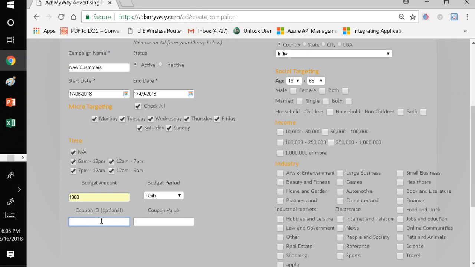The coupon and the coupon value are related to customers who chose not to use credit or debit card to pay for their ad. They want to pay cash. The system would allow you, and I will show you later in your setup, to go to the bank and make a deposit into accounts for Ads My Way. When you come back and give the bank transaction, the system will issue you a coupon ID number with the value of your deposit.